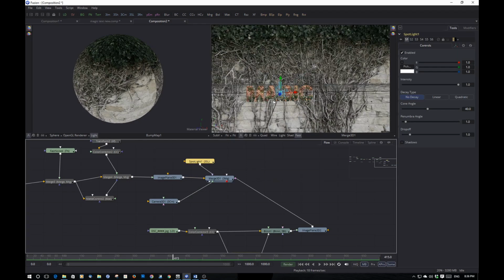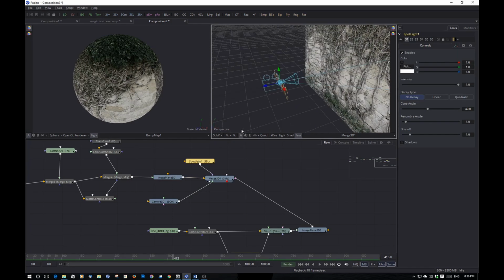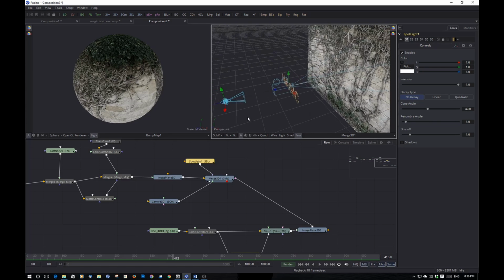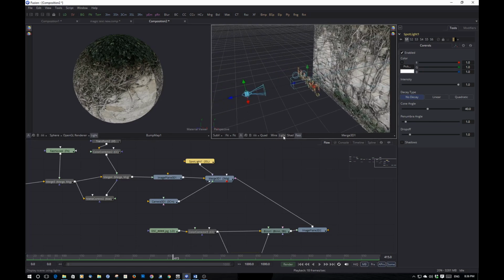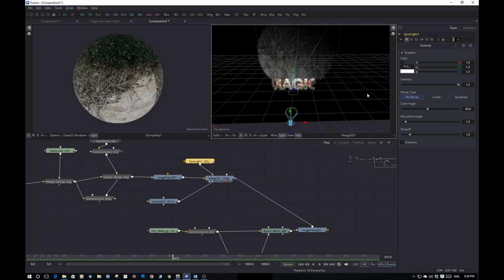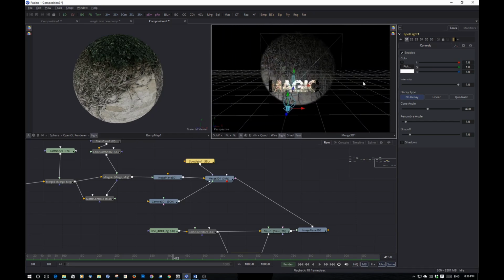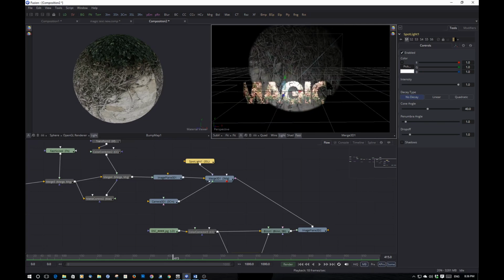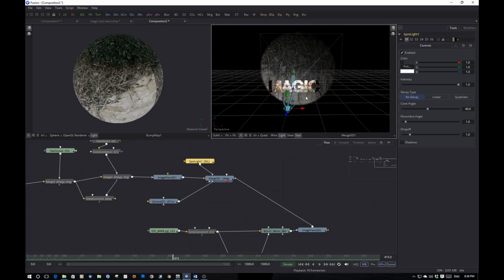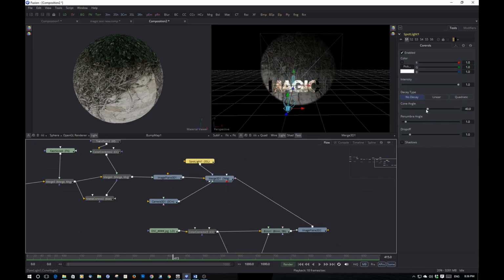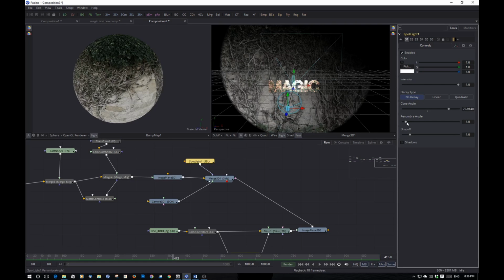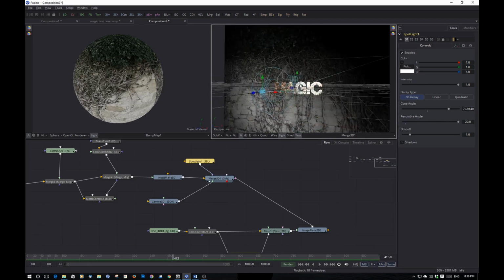Let's zoom out again and let's position our spotlight like so. Of course, we need to switch on the lights in the view, right, as you can see here. Right, we will need to fix a few things later on in terms of the text and the specularity, but let's first focus on the background. First off, the light itself. Let's play with the angle a bit. And this angle.